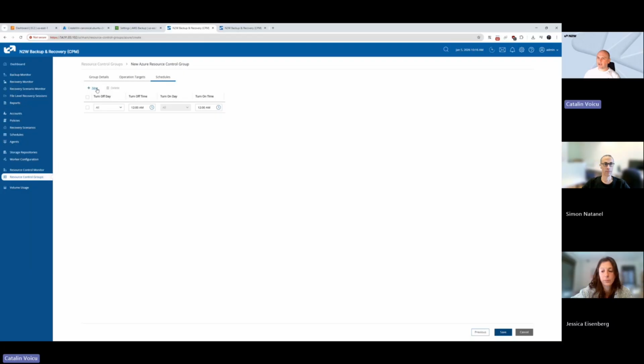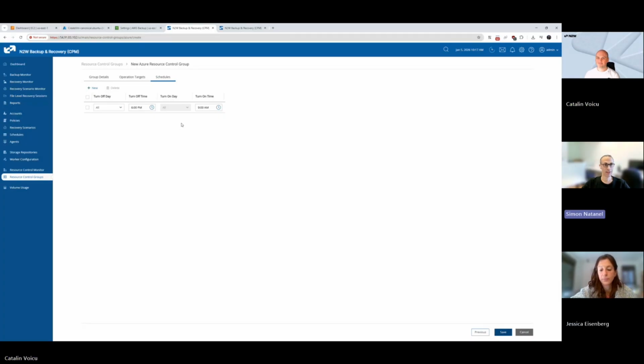And I can say, you know what, do it every single day. Turn off at 6 p.m. after business hours, turn on the next day, let's say 9 a.m. So in this time when the machine is stopped, you're not paying for the compute cost. That's the magic of this feature, right? So you'll save tremendous amounts of money for resources that you should shut down anyways. So if you're not doing it, our tool will give you now the capability to do it. If you're doing it some other way with scripting or anything else, we make it easy for you. Get rid of all of that. Come use our feature in version 4.5.